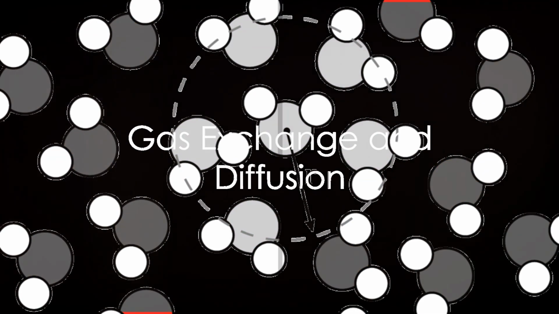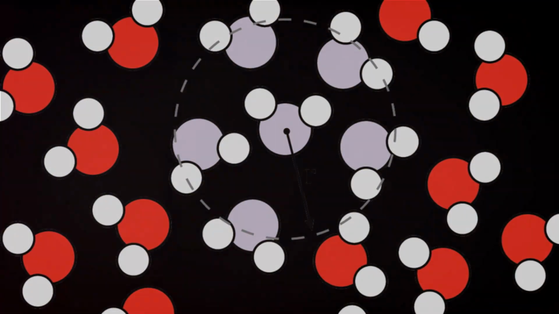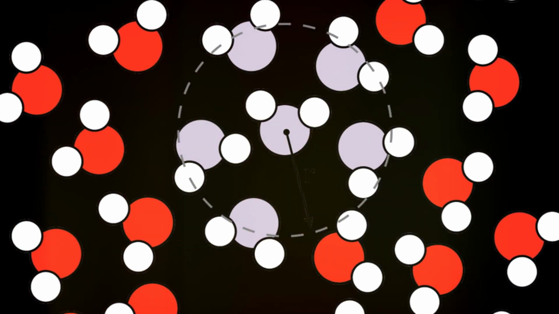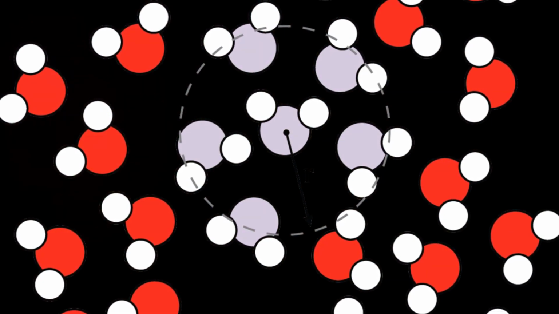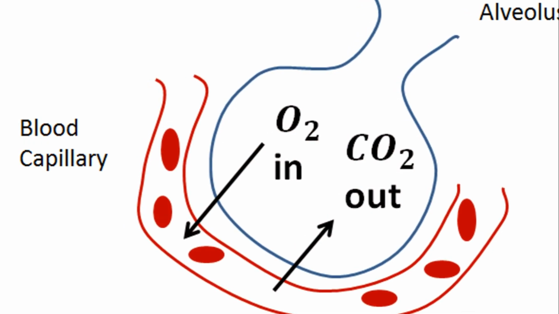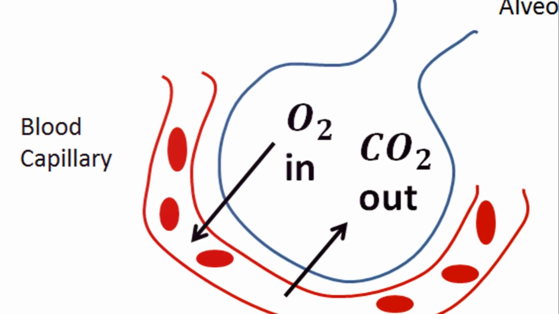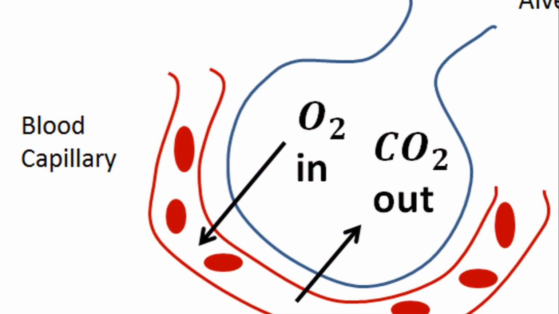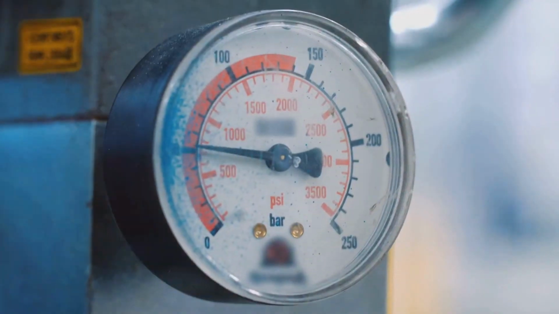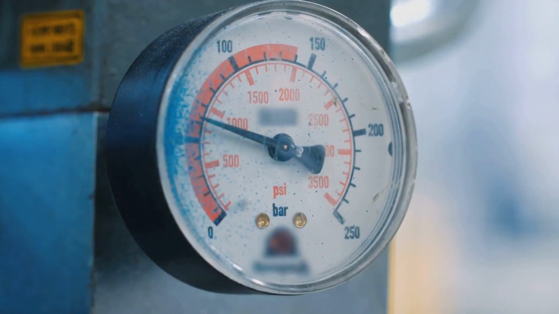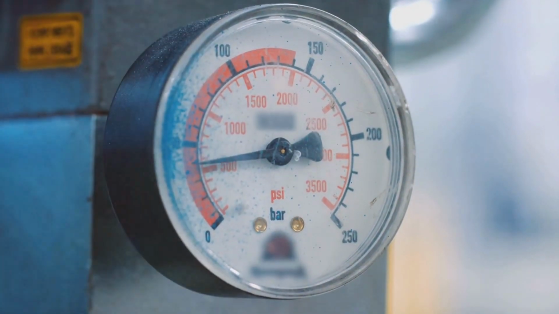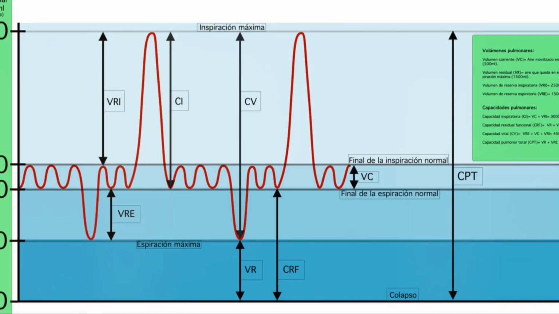Gas exchange and diffusion. Oxygen and nitrogen are the main gases in the atmosphere. Their combined pressure is referred to as atmospheric pressure. Pressure exerted by a single gas is called partial pressure. Once in the alveoli, exchange of gases across capillaries is conducted through diffusion. Deoxygenated blood in the venules releases CO2 into the alveolar space and picks up O2 from the same alveolar space. The process of exhalation requires less labor than inhalation. Recoil of the accessory muscles forces air out of the lungs.